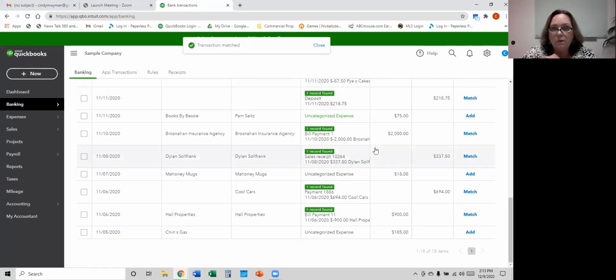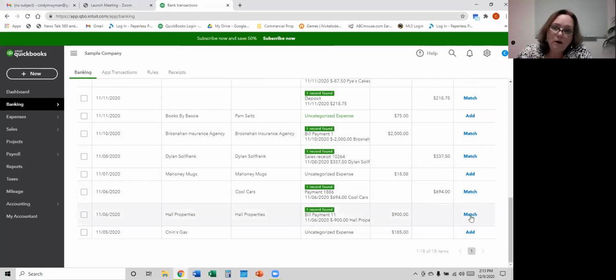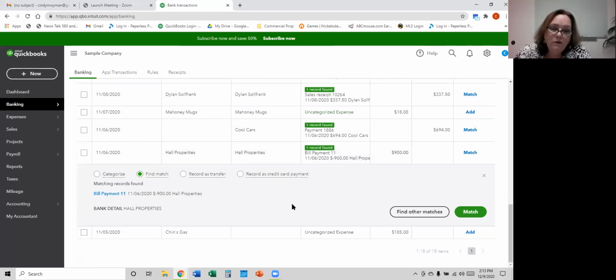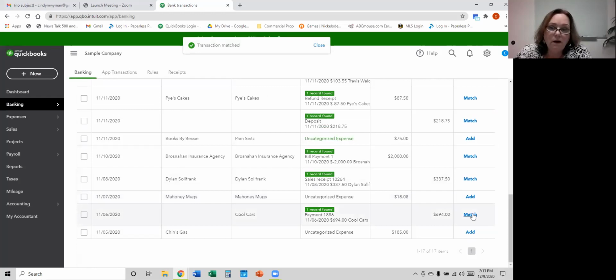So there we go. Now the rest of them, I think we're pretty okay with doing our matches because they seem to be all coming up. When you're just starting, you want to verify all of them. After you've been doing it a while, you get more familiar with it. Then the matches you can look at briefly and move on.